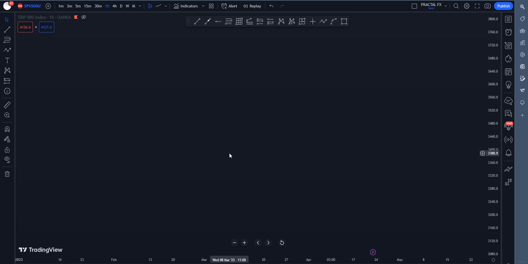On this video I just want to show you how to properly mark the structure, guys. How to properly mark the structure. You need these rules. It's only two rules, guys. It's only two rules for you to be able to mark, to confirm a low or confirm a high. So it's simple, guys. Without wasting a lot of time, let's just get into it.